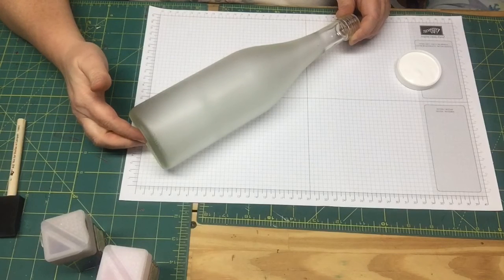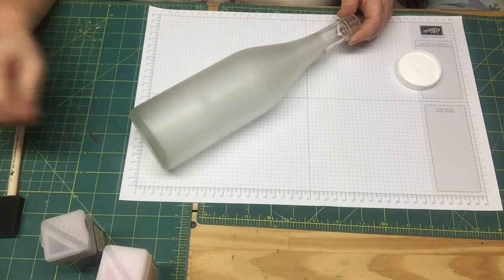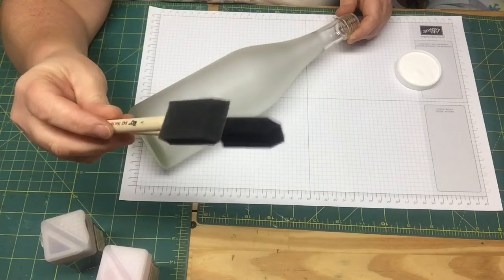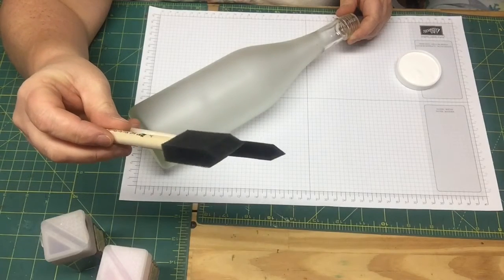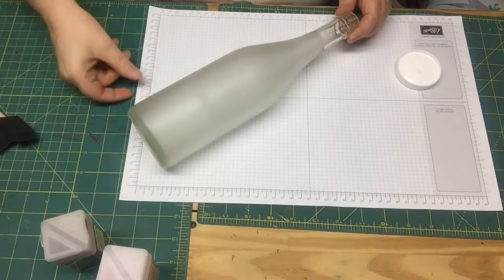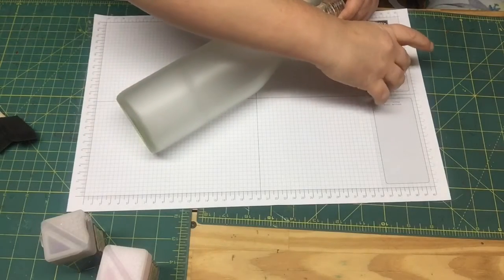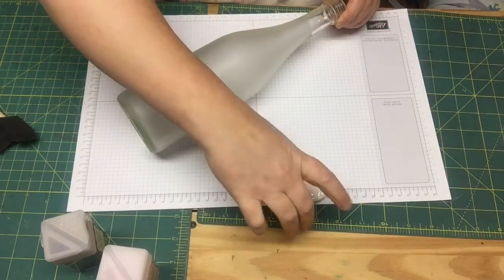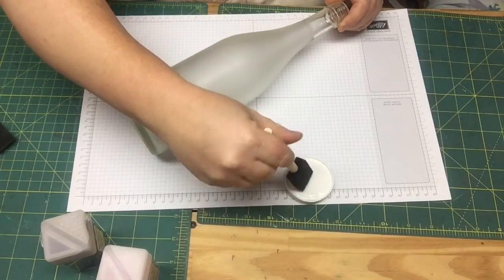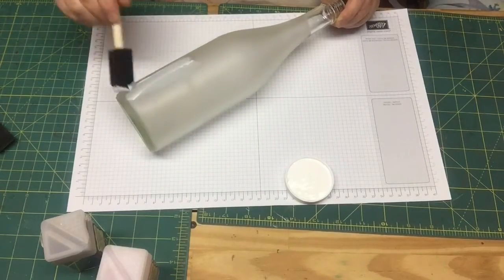What I did first was I made sure I cleaned the bottle — I just wiped it down and made sure it was dry. You're going to need foam brushes; I'm going to use two of them. One's going to be for red, one's going to be for pink so we don't mix up the glitter. You'll also need some kind of paper laid down to catch your glitter. I took my Mod Podge and poured some in the cap so I can work with that. I'm just going to start with the bottom of the bottle and only go halfway up or so.